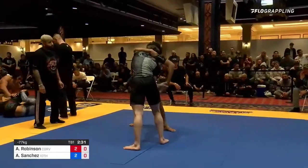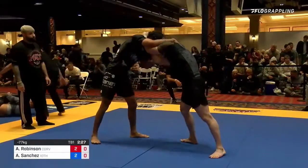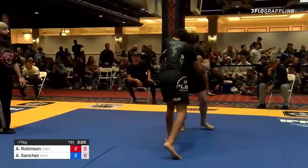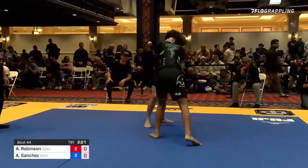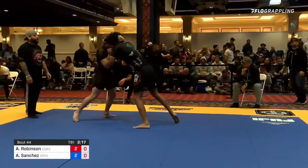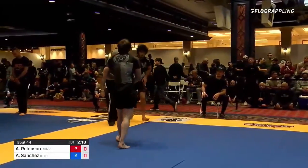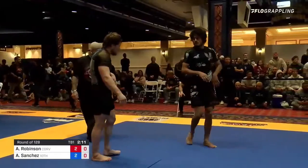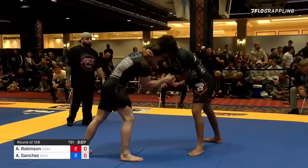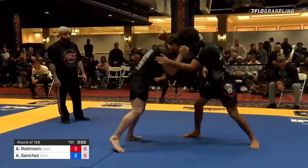This is key now, because if either man pulls guard, they'll get hit with a negative point, and then immediately they'll be on the losing end. It's not sudden death. It will go through the distance, but you will see them fight for takedowns here. They can't afford to just pull to bottom position. Yeah, so we're inclined to see a little more action on the feet, or at least some more play on the feet.